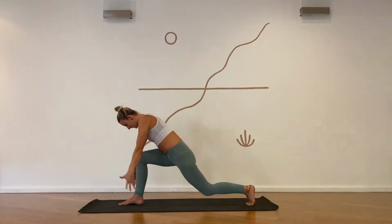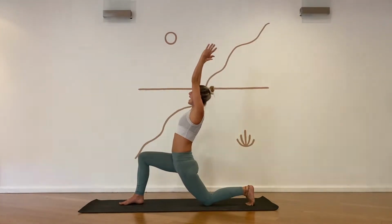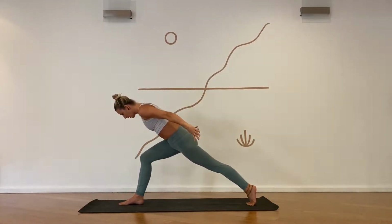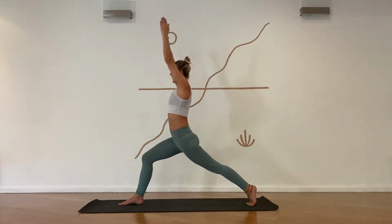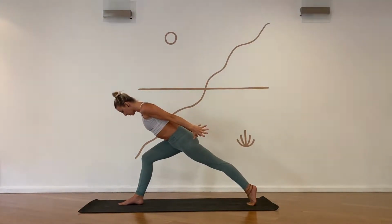Then the left knee lowers down, inhale, zip up the front body as you lift your arms, and then lean forward and lift the back knee, exhale, arrowhead pose. Stay high out of the knee, high lunge, inhale, arms come up. Arrowhead again, exhale, hands back in space, squeeze the palms across the buttocks.